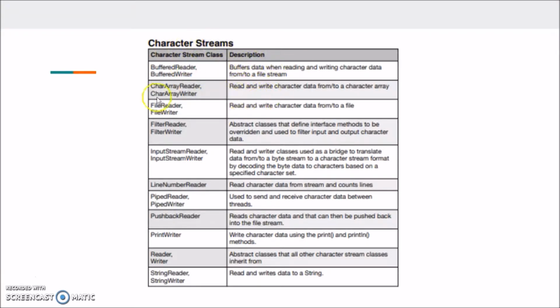So you're able to receive from the keyboard more languages, Unicode, and you're also able to put out to the screen from your program more languages than just English through Unicode and through character streams.